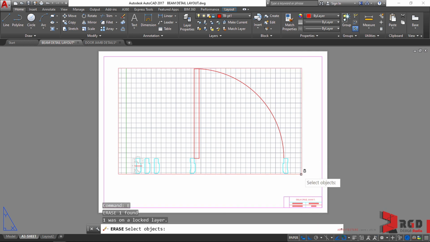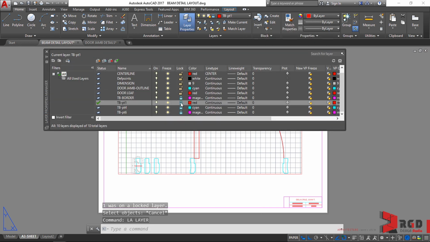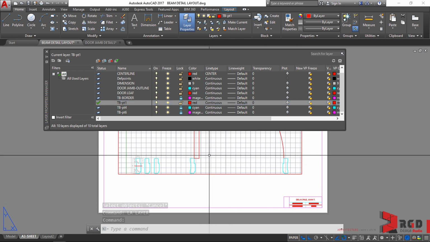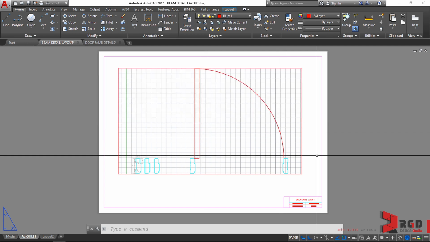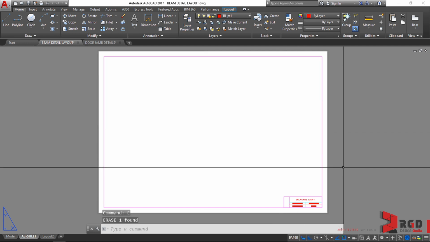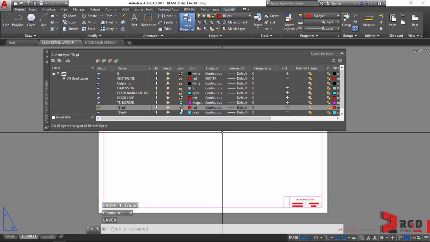And then we are drawing on the locked layer. We forgot to change it. So escape. And then we try to go to LA first and then unlock first the TB1. We have inserted our viewport using a locked layer, so we cannot delete it. Okay, so we unlock it first and then close. Then select and then erase. So go back again to layers, enter, and then let's lock this one.